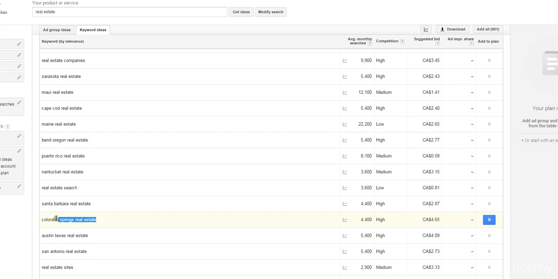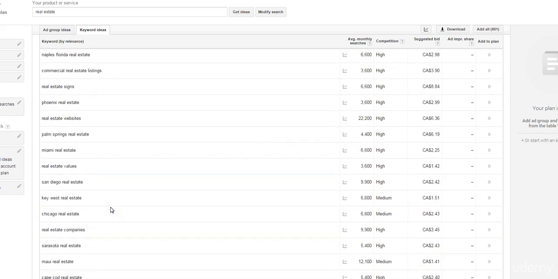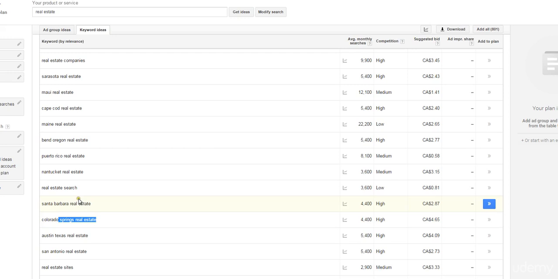So you'd go Colorado Springs real estate homes, or something else to add a third type of descriptor to that keyword phrase. As you can see here, this is just 2 keyword descriptors, the location and the keyword. So even though it is 4 words, it's still considered a secondary type keyword.